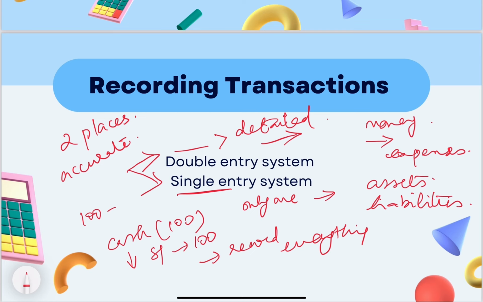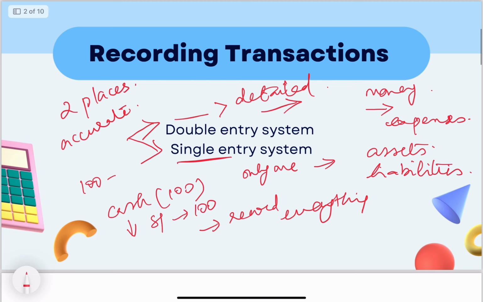I hope you're clear with single and double entry. So in single entry, only a one-sided entry is required to record the financial transactions, whereas in double entry, every transaction affects two accounts simultaneously. So it is known as a double entry. Single is obviously simple, and double would be complex. And simple is quite incomplete. Double will be complete. Okay.